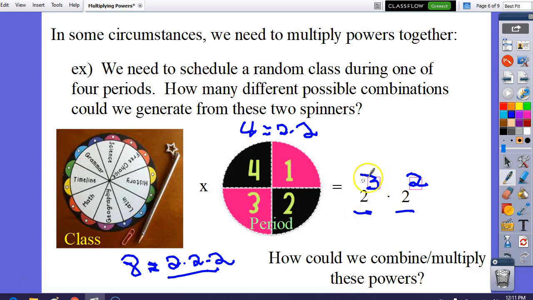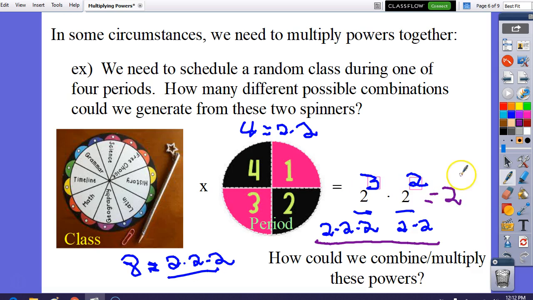We basically have to think about how many 2's we see here and how many 2's we will see here to combine them. So it turns out that 2 to the third can be written 2 times 2 times 2. We write it out in long form. And 2 to the second can be written 2 times 2. So you have to ask yourself, if we're trying to find the solution to this one, how many possible ways can we write this? Count up how many 2's you see. For me, I see 3 2's and 2 more 2's, so that makes 2 to the fifth. And if we think about what 2 to the fifth actually is, that's equal to 32.